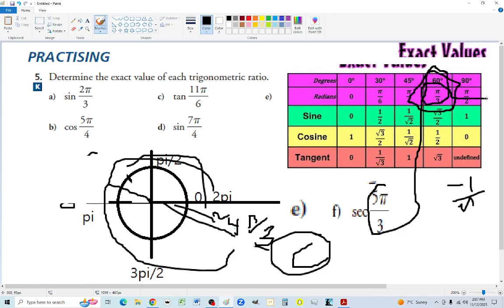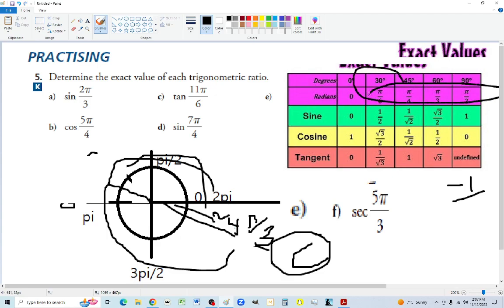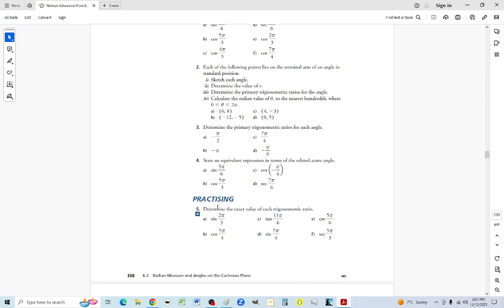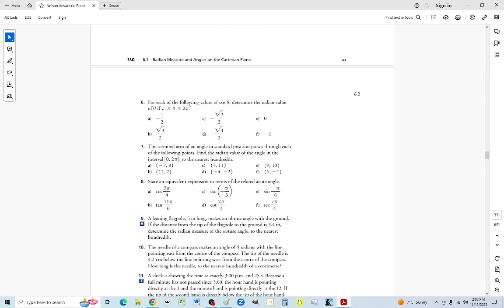That's why we're learning the acute angles and the special angles. And you're going to learn how to find even more of those special angles, or exact angles, I should call them. And for each of the following, they're asking us to find it within one period. That's another point, is you can find them endlessly, because you can go circle after circle after circle. So if they give you more than one period, there's a whole bunch of solutions.